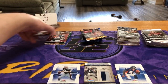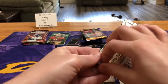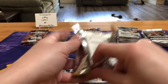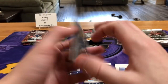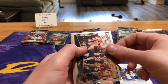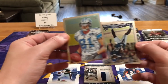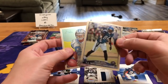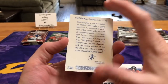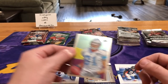Now let's move to the Topps Chrome. This will probably end up being about a 20-minute-long video — that's okay, this is fun. We'll do the 2009 Chrome first because I think 2010 is slightly better in terms of the draft class. We got John Carlson for the Seahawks, Carson Palmer, Calvin Johnson, and TJ Houshmandzadeh. The Calvin Johnson is one of the inserts — a throwback to one of the vintage card designs. Cool-looking insert.